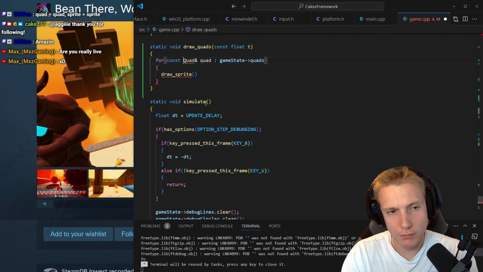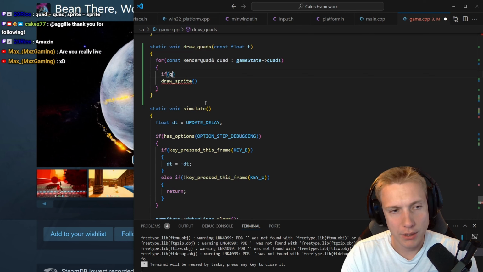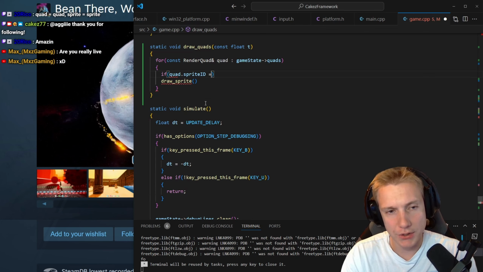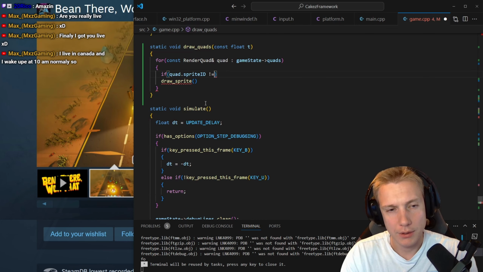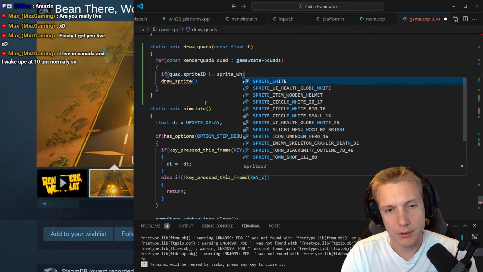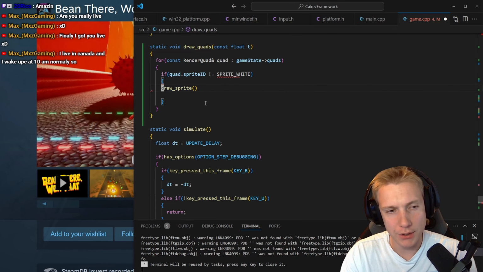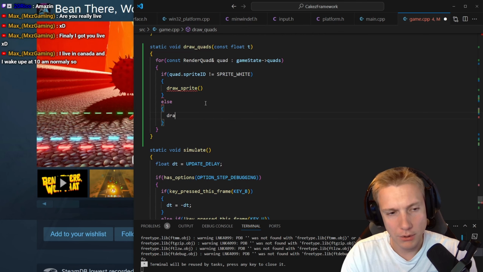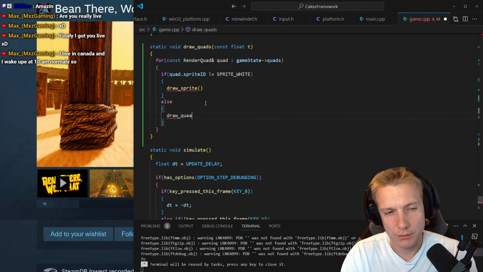Let's call it render quad. And then we check if quad.spriteID is unequal to sprite white. We draw a sprite. Otherwise, we draw a quad.